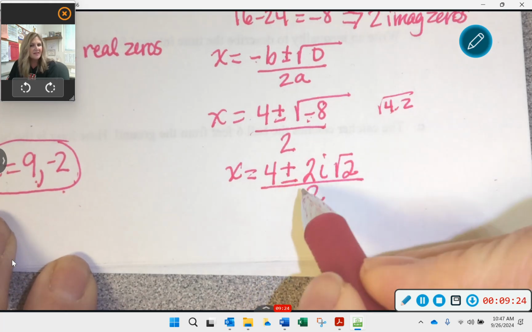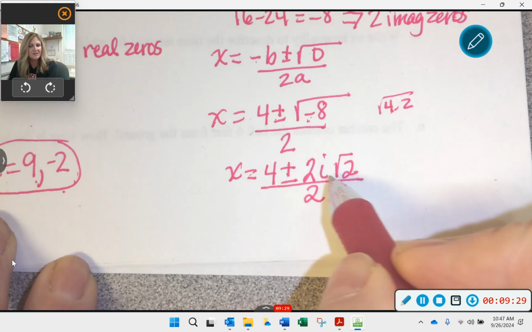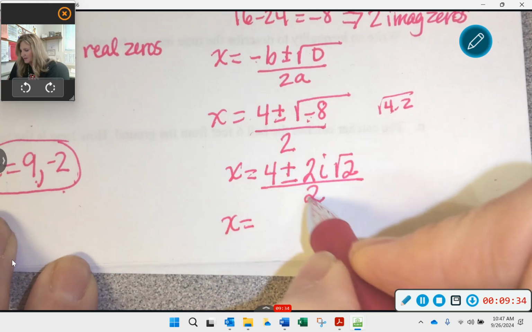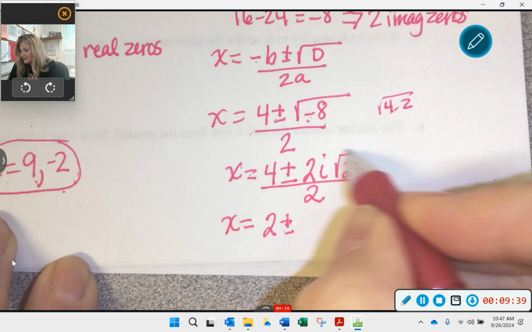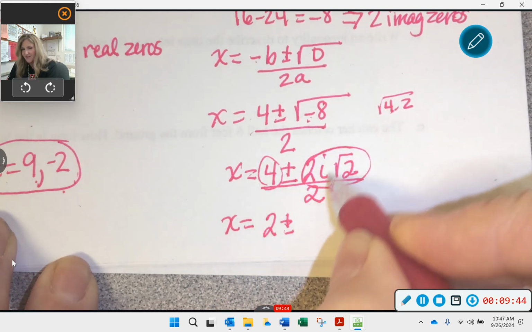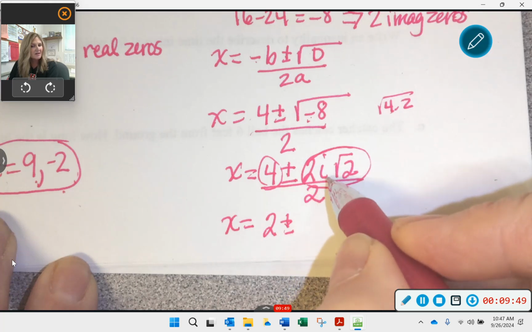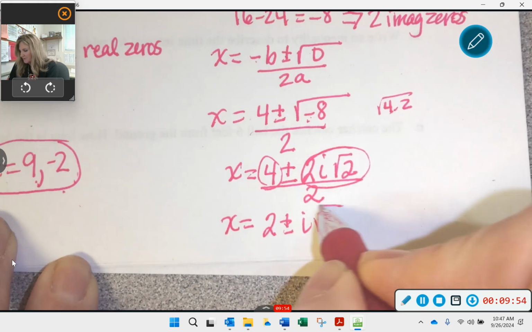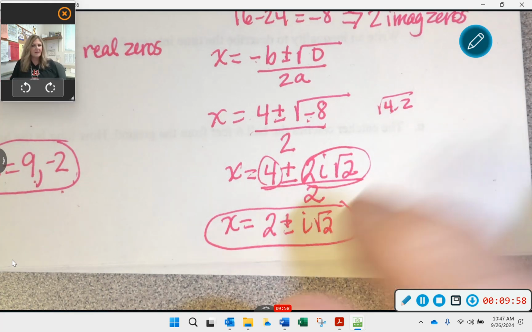Here's the way we simplify this. These are two terms. So this term has to get divided by 2, and this term has to get divided by 2. So what's this term going to be when I divide it by 2? 2. I also have to divide this term. All of this together is a term. So when I divide this, I divide the parts that are alike. So I only divide this part. So what am I going to have left then? There you go. That's going to be the solutions to that equation.